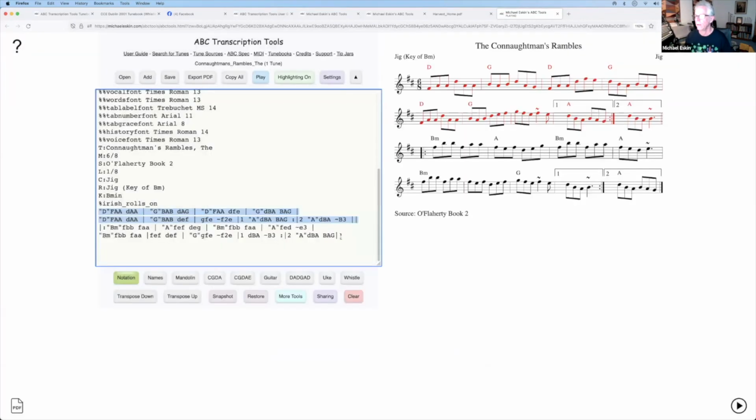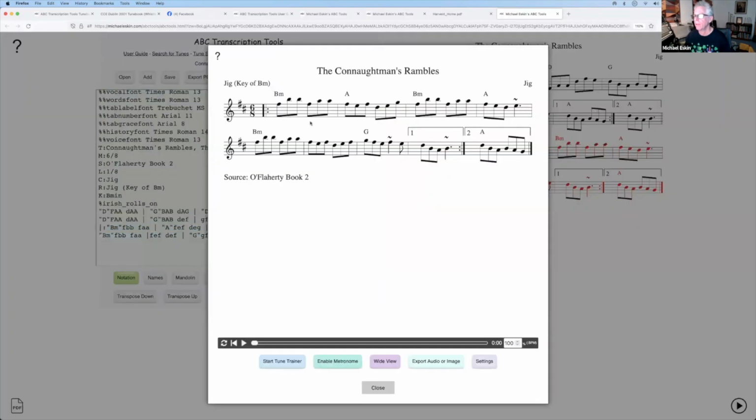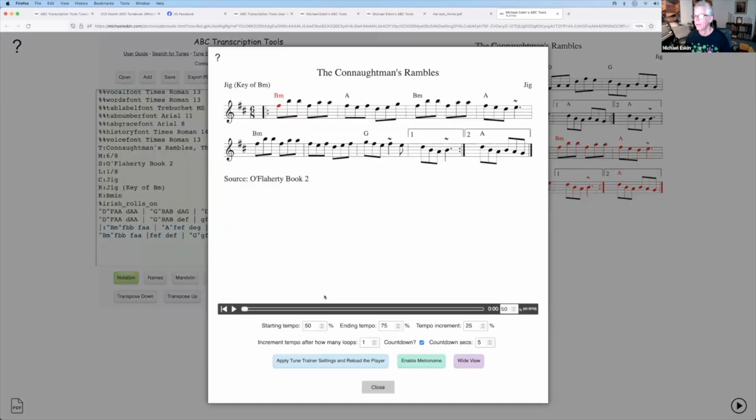And then let's say after you've done that for a while, you can select the B part of the tune. Even if you don't get deep into ABC, you can see there's something that looks like a repeat bar here. And there's a double ending here with the bracket, and this repeat here, which corresponds to this here. So you can usually figure out, here are two lines here, and here are two lines here. We'll take the last two lines. You can see that in this case they've lit up because I've turned on highlighting. And if I play now, I've got the B part. I'll start the tune trainer on that.